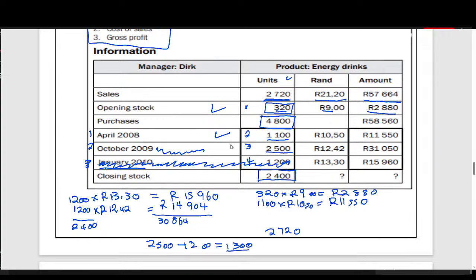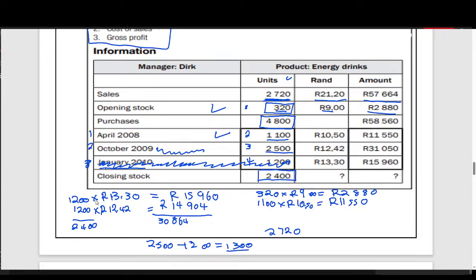And remember our goal. Our goal is to reach the number of 2,720, which is the number of stock that was sold. So we have sold 320 plus 1,100. So already we have sold 1,420. If we go to October, it has 2,500 units. So if we add 2,500, we're going to get that we have sold 3,920, which is a lie. You understand? So meaning that in October there are two things that have happened. One stock was sold, one stock was not sold.